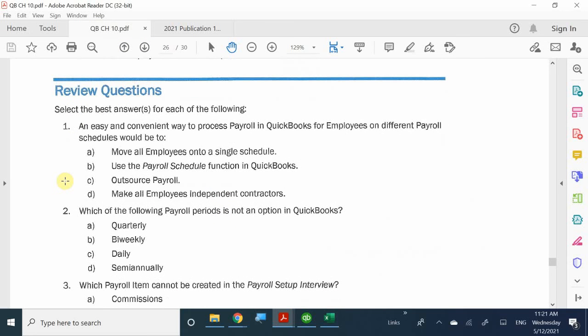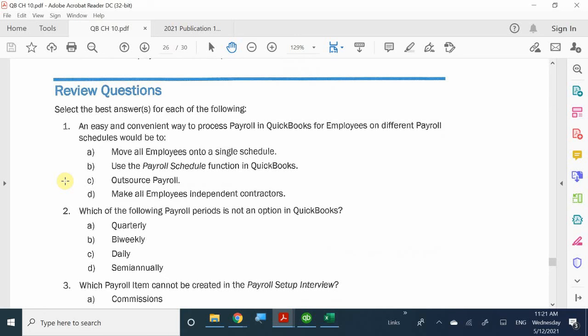Okay, so here, chapter 10, question number 1 says, an easy and convenient way to process payroll in QuickBooks for employees on different payroll schedules would be B, use the payroll scheduler function in QuickBooks.